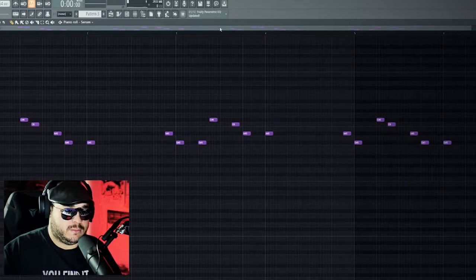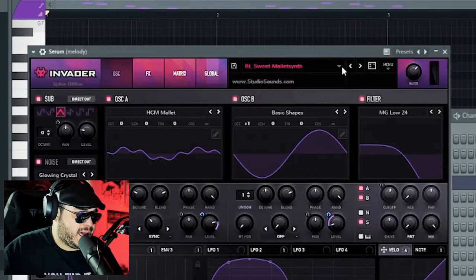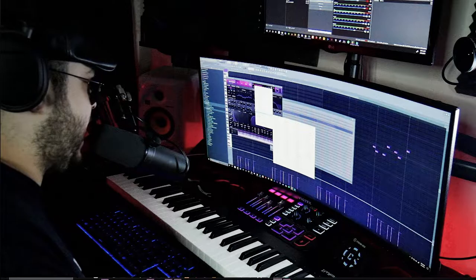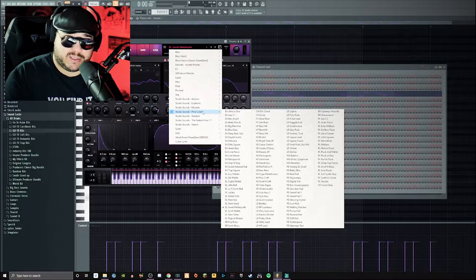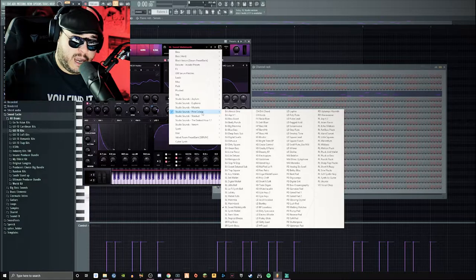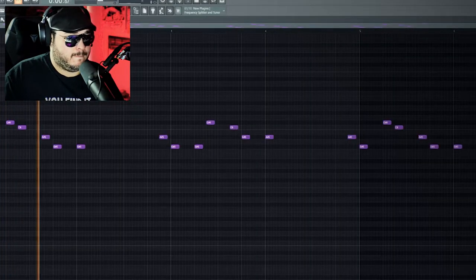I pulled up Serum, and this is where I did the melody. Let me see the exact preset I pulled up. I pulled up BL Sweet Mallet Synth from the Pina Colada preset bank that they have on Studiosounds, okay? Studiosounds is a really cool place to get presets for Omnisphere, Serum, and a bunch of other plugins, and they're really good, man. The Pina Colada was inspired by reggaeton, so I picked this BL Sweet Mallet. Let's see what it sounds like.